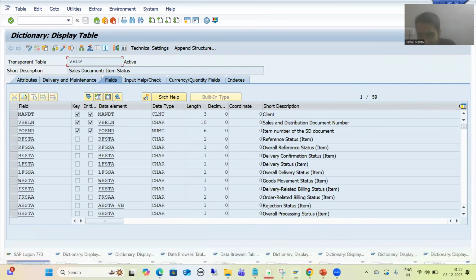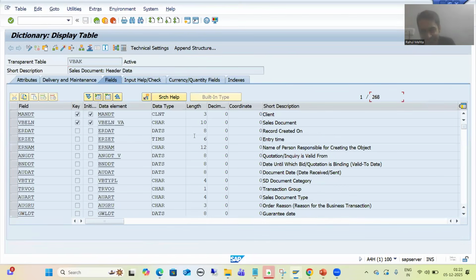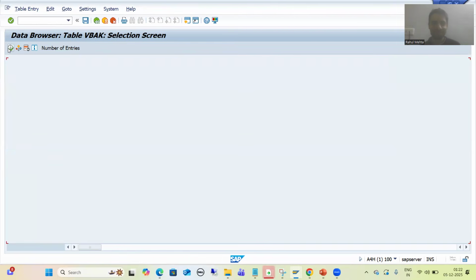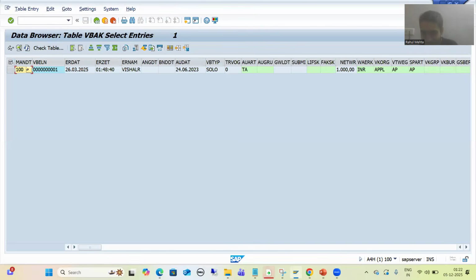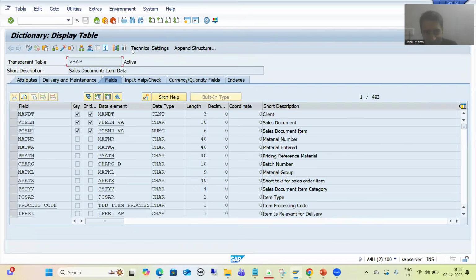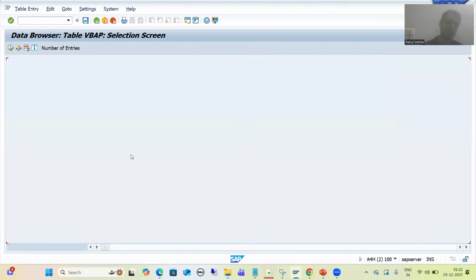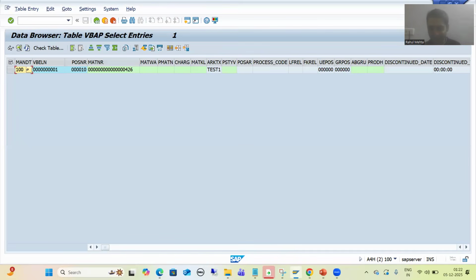We'll go into detail. Suppose I take one sales order. It is in the VBAK table, the header data. Now I put sales order 1 in the item table, and it will show the item data.